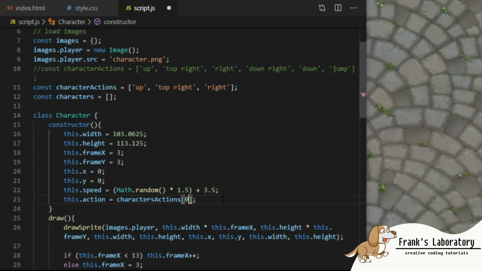So if I say 0 here, this will be up, the first value from the character actions array. 1 will refer to top right and 2 will refer to right. To randomize this, I call Math.random times characterActions.length.